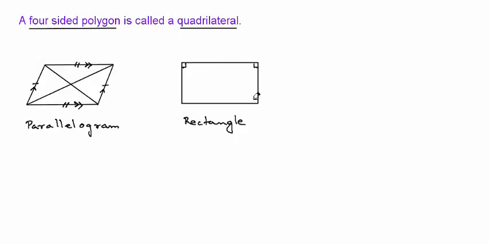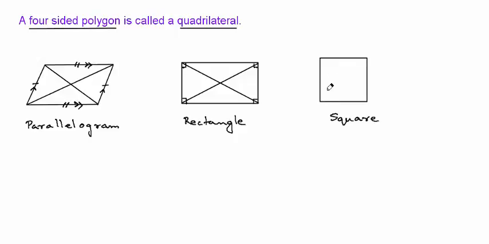So in addition to all the properties of a parallelogram, you have all the angles 90 degrees in a rectangle. And also the two diagonals on a rectangle are exactly the same length. And also being a parallelogram at the same time, the two diagonals on a rectangle meet at the midpoints. A square, as you all know, is a special type of a rectangle. And remember, every rectangle is also a parallelogram, which means a square is also a special type of a parallelogram.